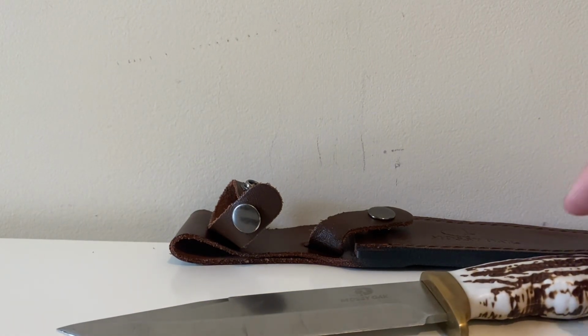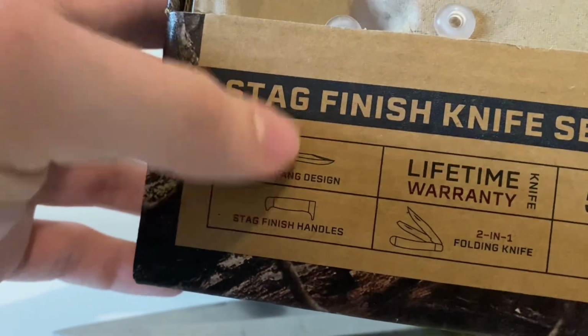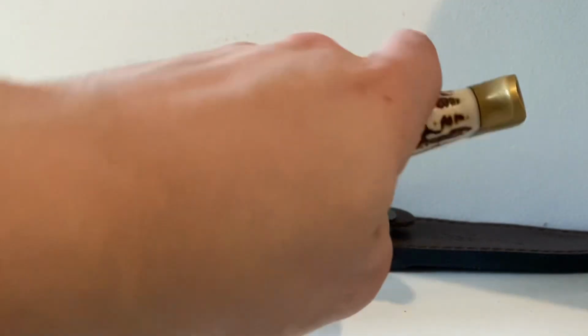So I actually do still have the box for it, for some reason. One thing that convinced me to actually test this, because at first I didn't want to, since again it's sentimental, was the fact it says full tang. I don't know if that's true. It might be a rat tail tang for all I know, but we're going to find out today.